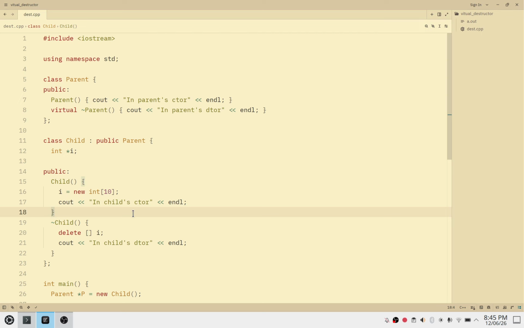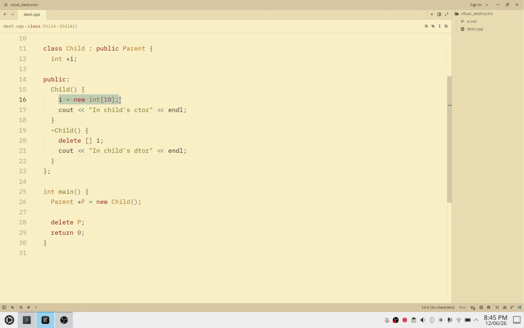Okay. So normally you should not allocate raw pointers like this. But even in any case, even if you use unique_ptr or shared_ptr, or you allocate some sort of memory in the constructor and the destructor is not called, then that object will be lost to memory. There will be loss of memory if you allocate any kind of memory.